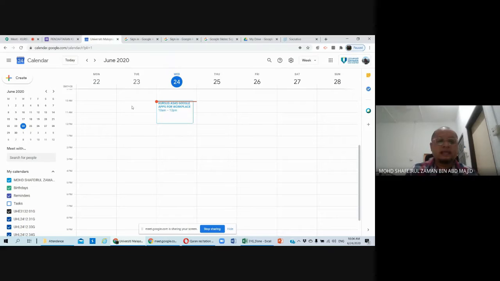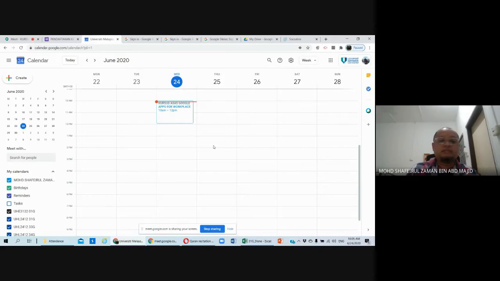Okay, right. So basically, this is the layout for Google Calendar. Let's say you use your smartphone, and in your smartphone you link it to your Gmail account, and then you also link it to your UMP email account because UMP is using Gmail as well. So you're going to have this kind of notification in your own calendar in your smartphone, right? It is going to be there automatically.